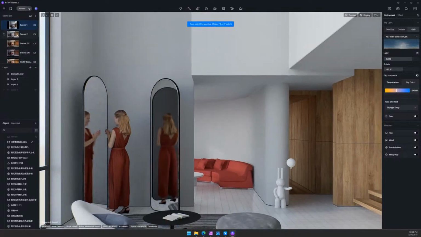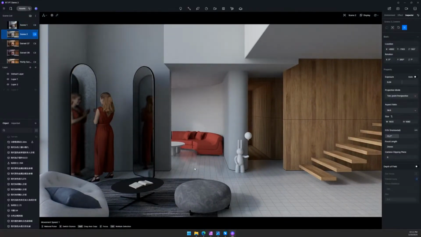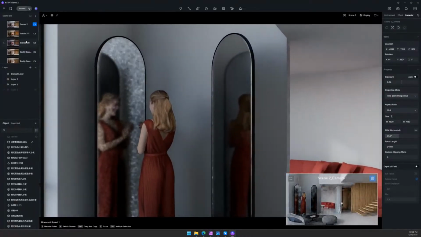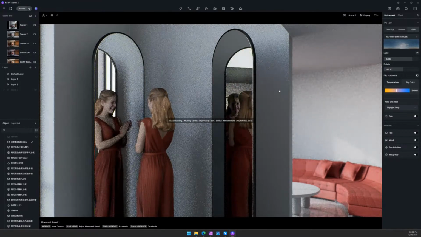All right. Just like the first project, I'm also using Oleum HDRI to light up the scene. Previously, our older versions had a cap on the number of times a ray could bounce between specular materials. So you will observe black patches appearing in mirrors facing each other. But fortunately, this has been fixed right now. Let's turn on the accumulate mode. And you can see that both mirrors are reflecting properly.